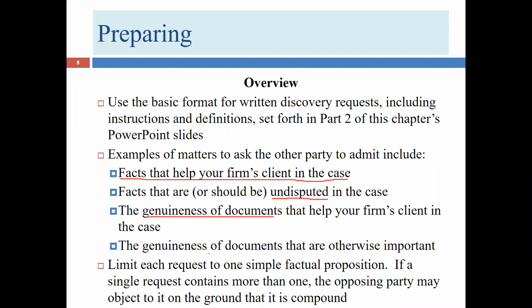You're going to want to limit each request to a very specific fact. You won't want to compound it. You'll want to have it just focus on one particular fact. That means that you'll have a pure answer, because if it's a more complex set of facts and the other side denies it, you won't be quite sure exactly what they're denying. They ought to separate things out, but maybe they don't. And so you ought to be very careful to restrict it to just the one fact.